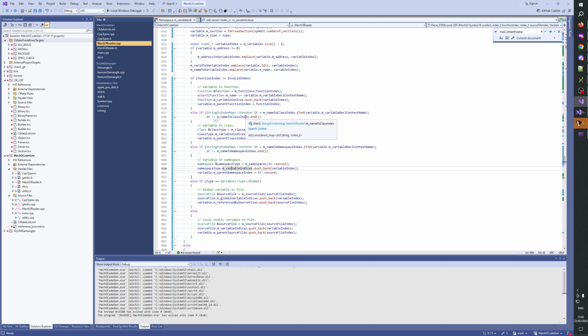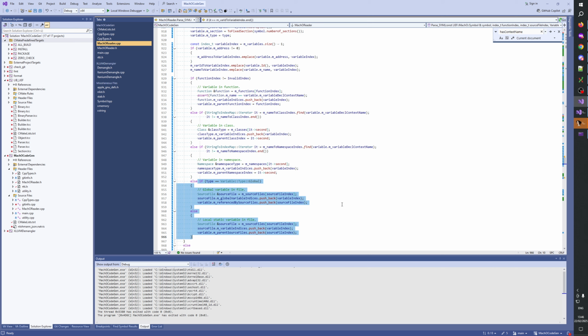Global namespace. I think it should be the same how we do it here for file. Yeah, probably.